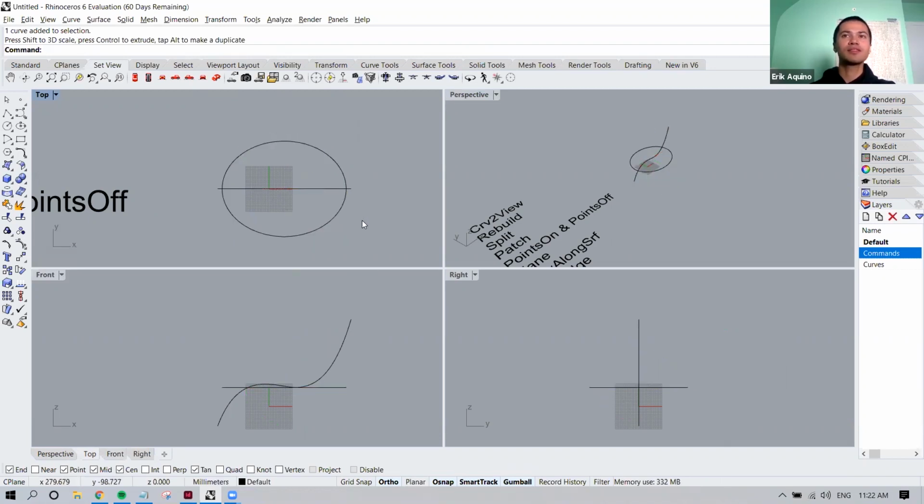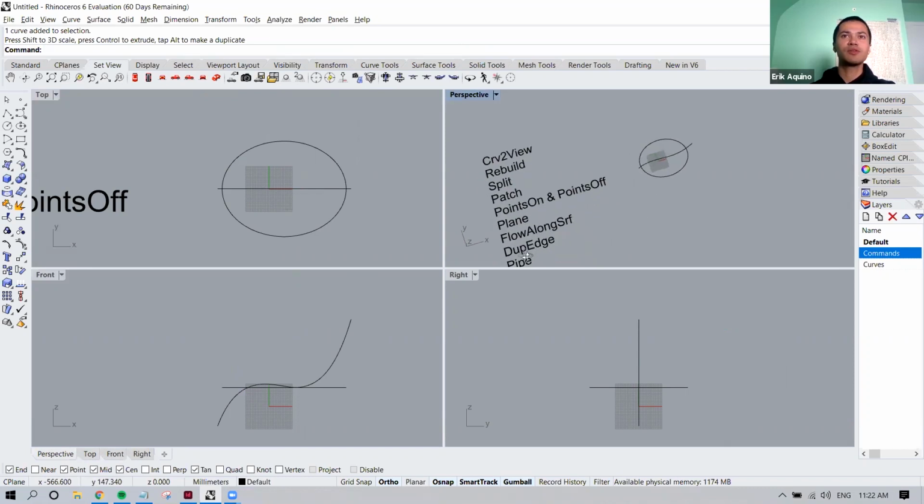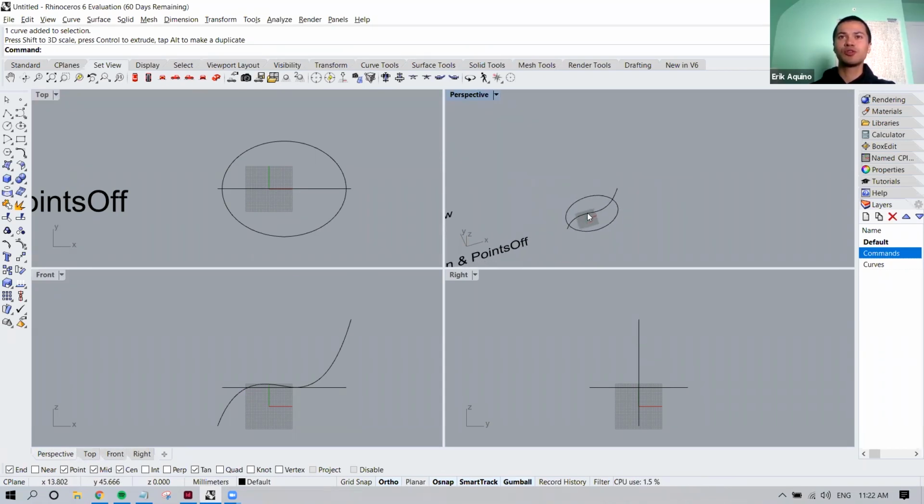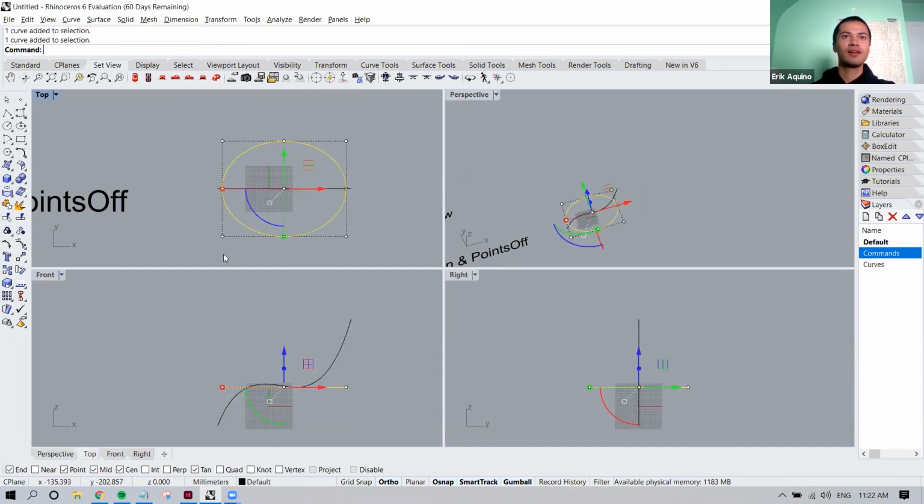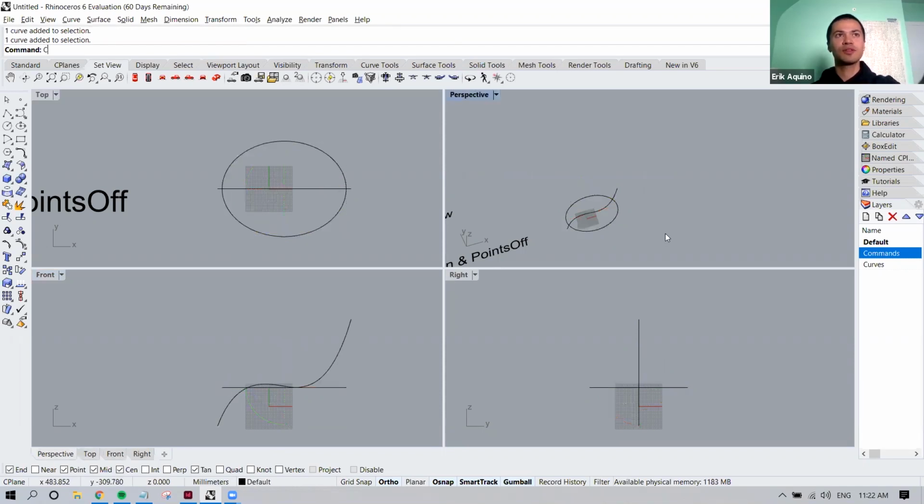What this first command, curve to view, will do is basically merge these two curves so that you have one curve that is consistent with this profile in this view and this profile in another view. To show you what that looks like, I'll type it in: curve to view.